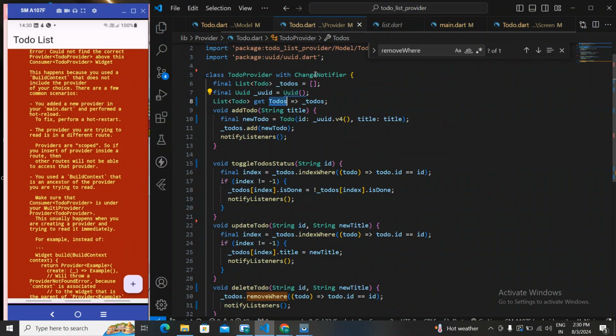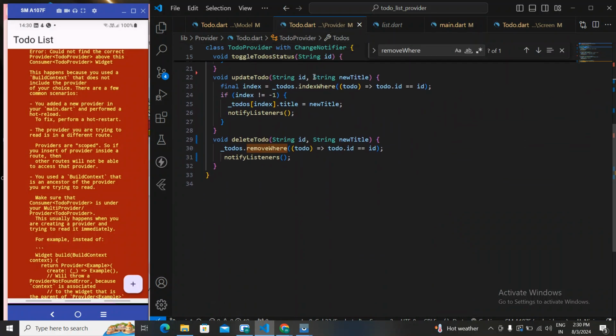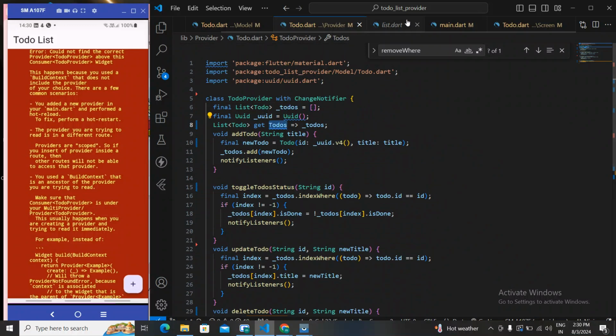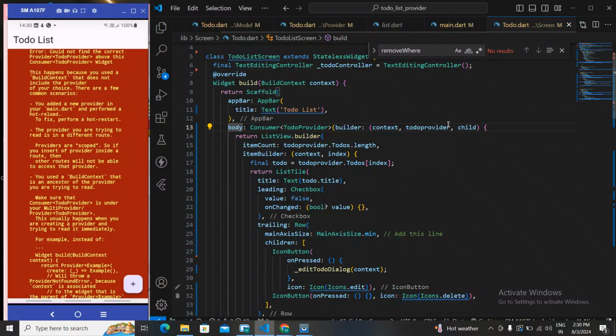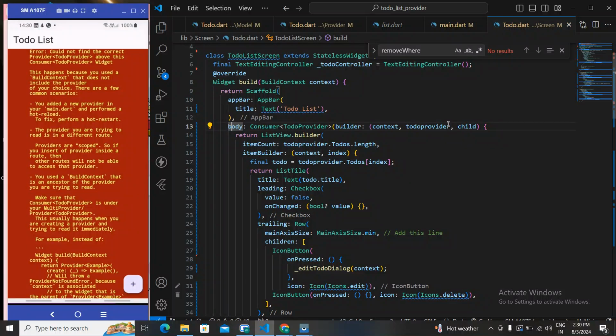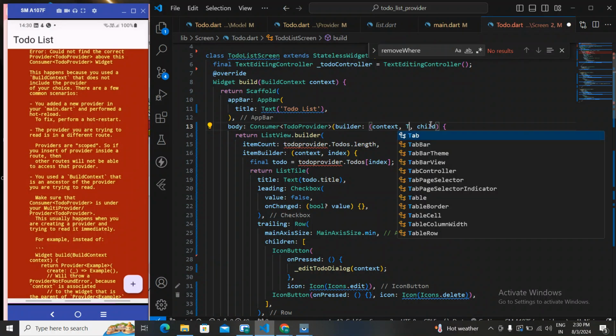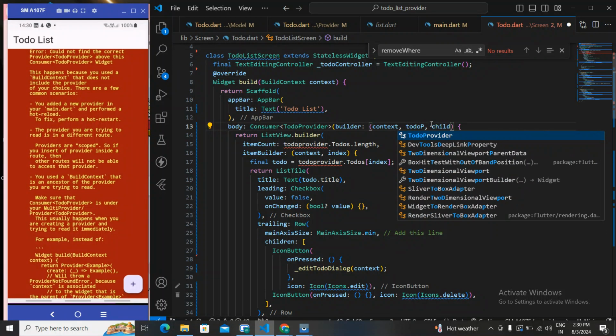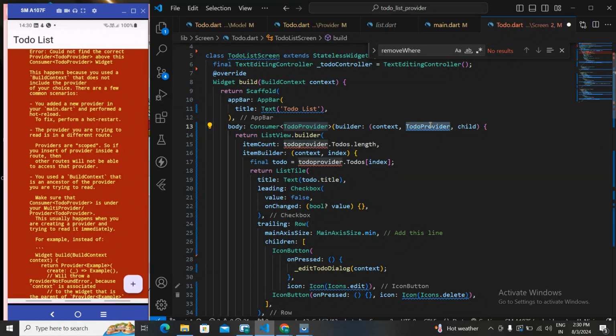Why? Why? Is there anything like we have to pass something like this thing? No, I think I name it. I can name it anything as I want.